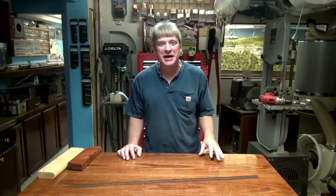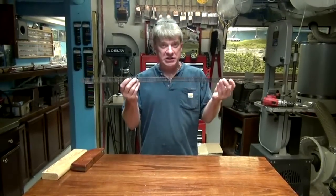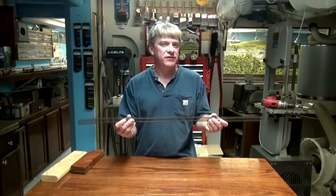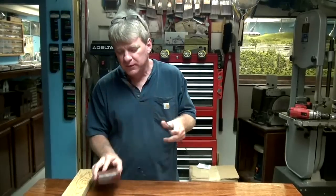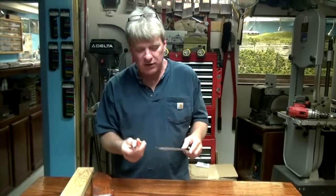For this segment of What's Neat This Week, I want to talk about track. A lot of folks refer to microengineering track — which I think is probably the most beautiful track on the market — as being too stiff and difficult to work with. There's an easy way around that. I've got a couple pieces of scrap wood here and a BIC lighter to illustrate this.